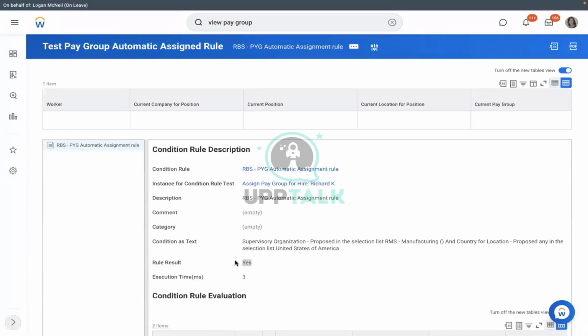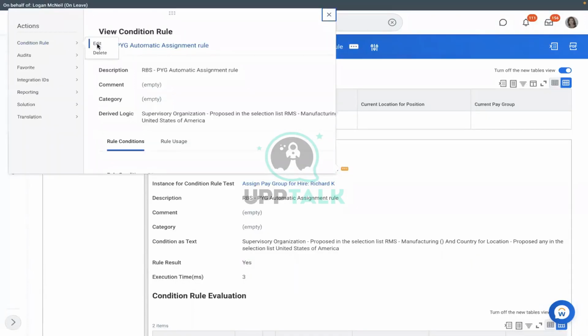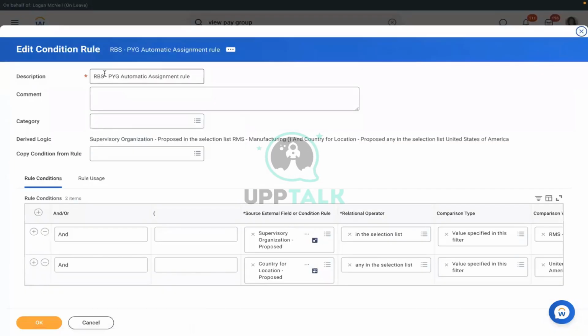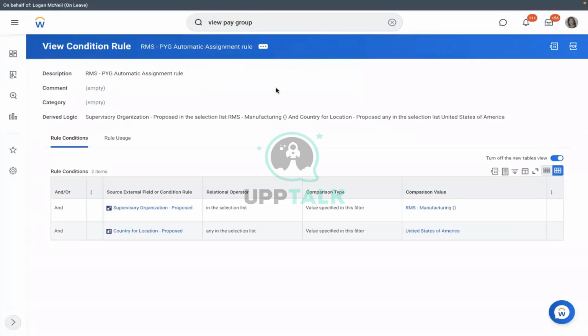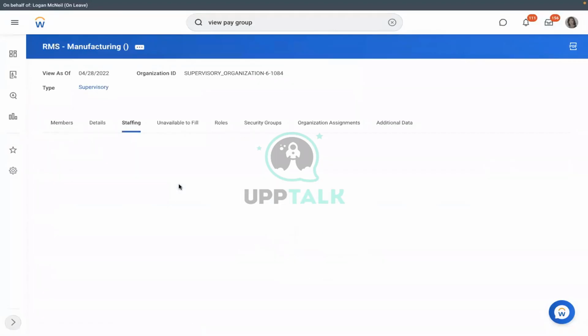Now the rule result is yes, which means if I hire this employee, the pay group will be defaulted. Great. Go back to the supervisory organization, cancel this, so the employee won't be hired.